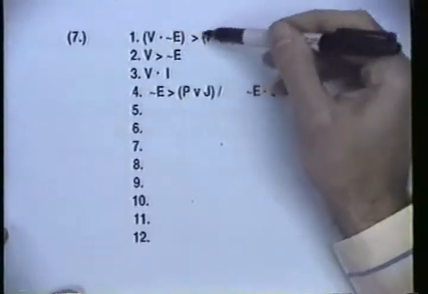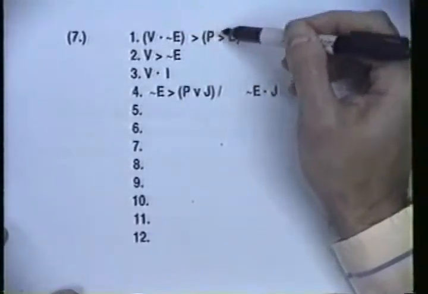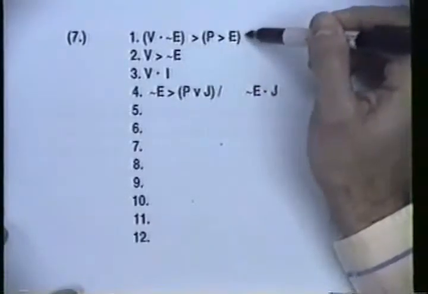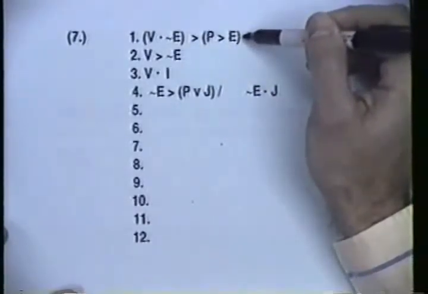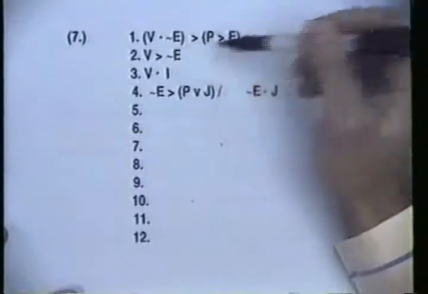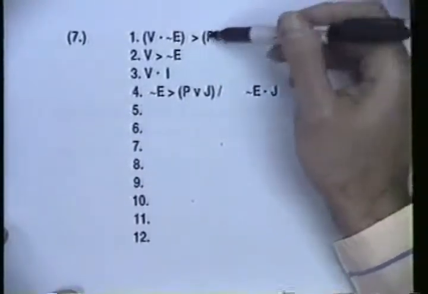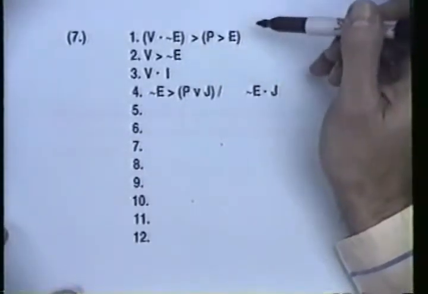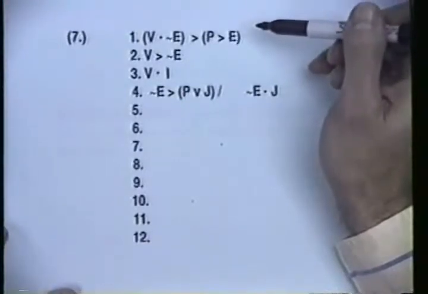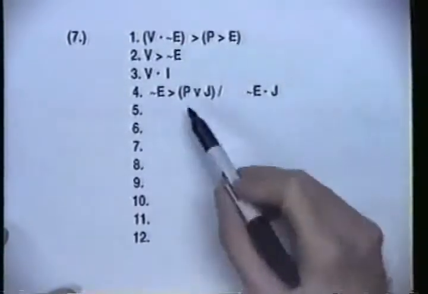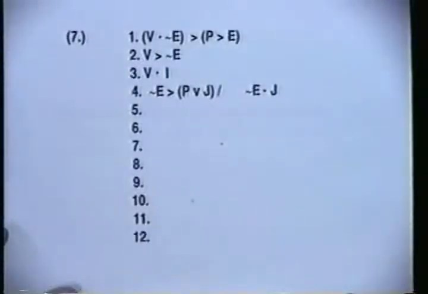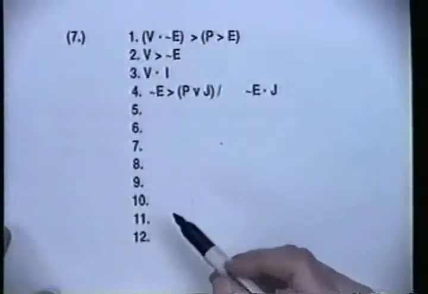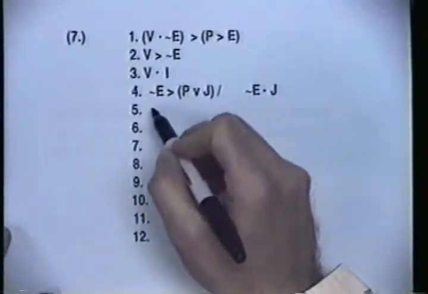If we can get into line 1 with modus ponens to create a line that said P hooks E, we would then be able to get not P because we've got not E. We could use modus tollens then on P hooks E to get our answer, not P. Having not P, remember, gives us the J. So now we look like we have something of a strategy. Let's, again, do the not E part first, solve for not E, get that out of the way, and then hunt for J. So we first of all simplify.